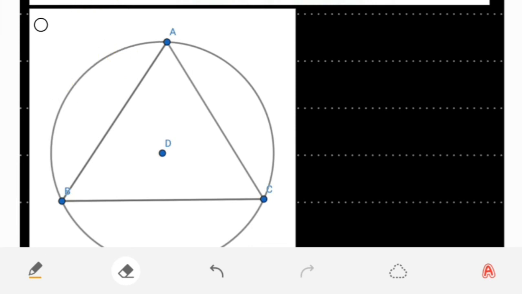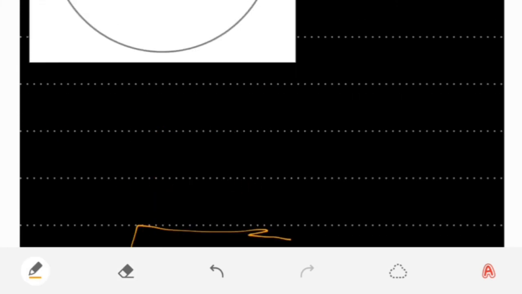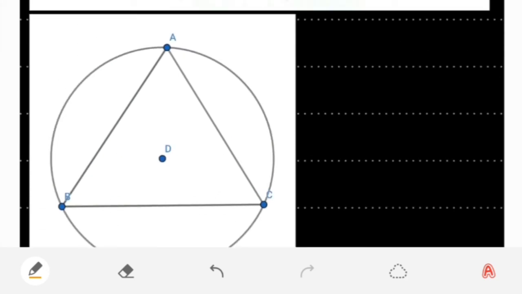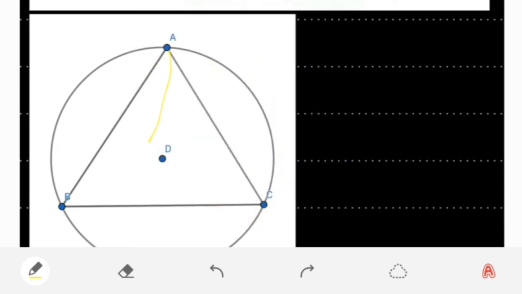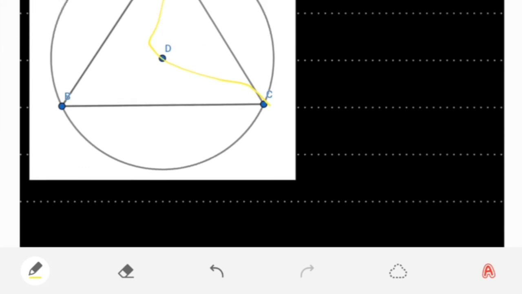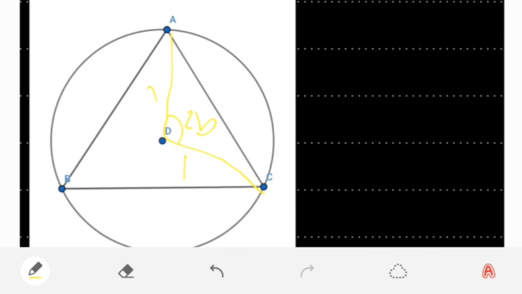We already found BC. Let me call it BC over here. So now let's find the next one, let me use another color. It was in the orange. Notice that this is 2B, this is 1, and this is 1, right? Because the radius is 1, he told us.